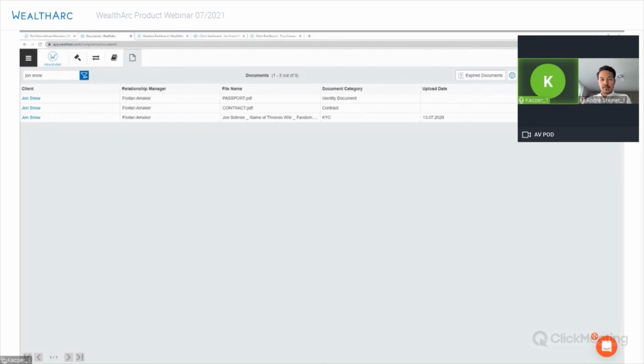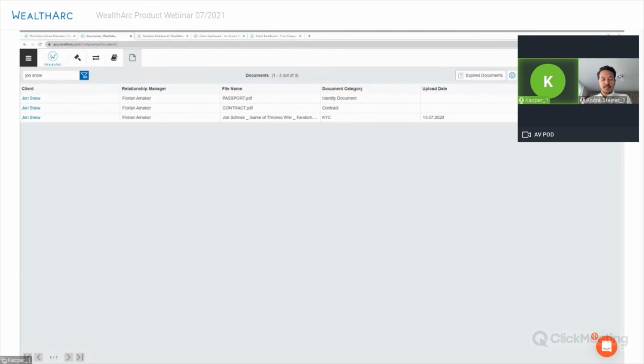Okay, so next one is about the relations on the mandate and on the client. We allow two different possibilities to link the client. One kind of relation is client to client, so for example, if you have a family member, as I showed you, then you can do it client to client.